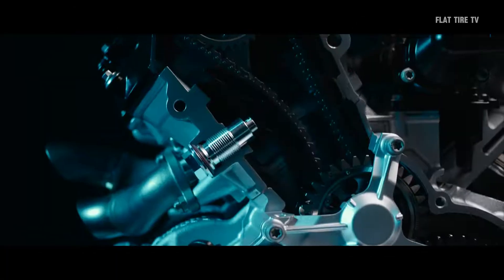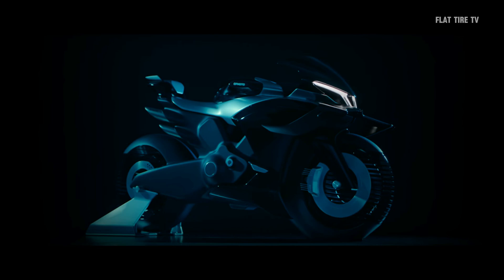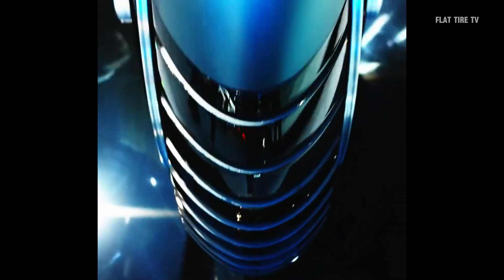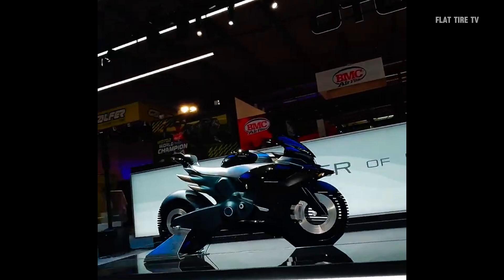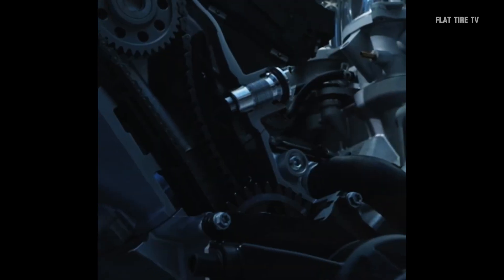As for the bike's final design, CFMoto gave us a hint — a life-size sculpture they've dubbed the "master of speed." With aggressive lines and MotoGP-inspired aerodynamics, the future superbike appears to have a serious focus on maximizing airflow. While it's unclear if this design will make it to production intact, there's no doubt that CFMoto is going for a striking aesthetic.